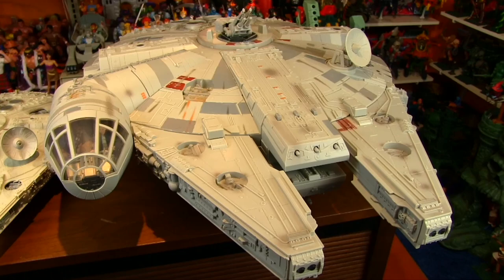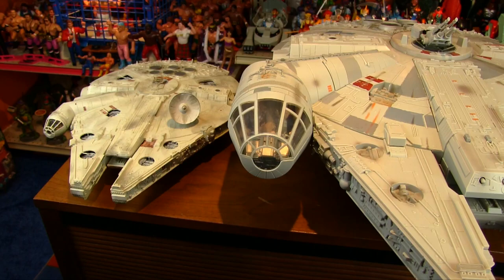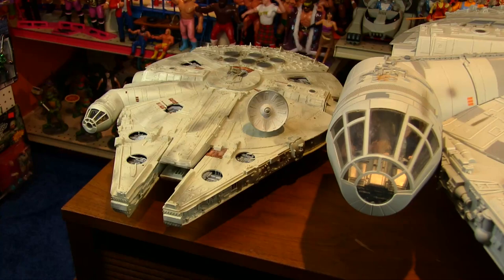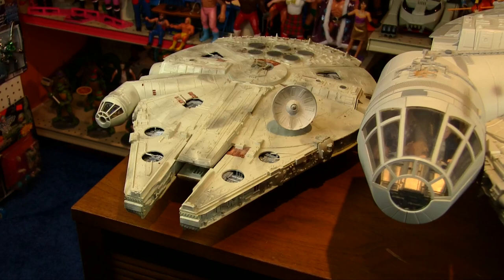And to close off, here is a side-by-side of the big Millennium Falcon with the MPC model of the Millennium Falcon. And once again, everything is in the shadow of the big Millennium Falcon. But you can see, wow, when you compare them side by side, the real thing, the screen accurate one, compared to the toy Millennium Falcon, that is really oversized compared to its radar dish. Go over to the screen accurate one, and the cockpit is so tiny.